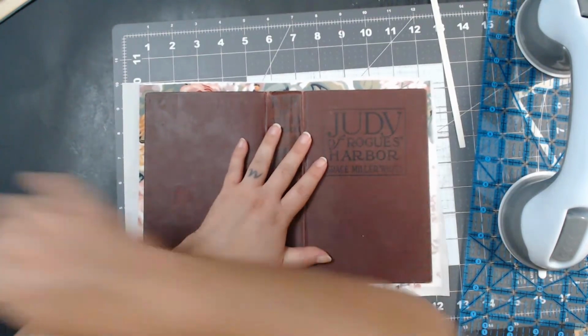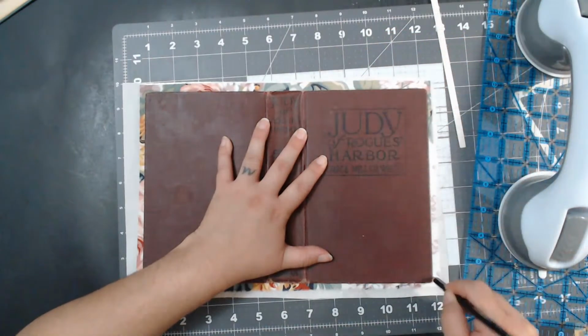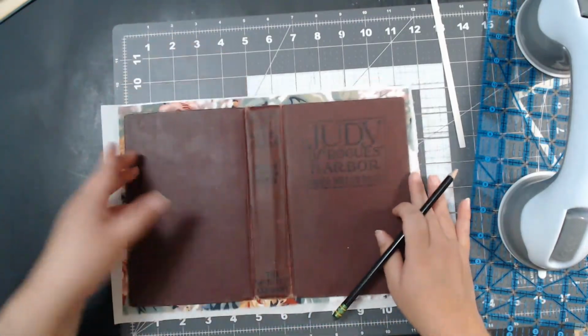Hang on, I'm going to do this one the easy way, which is marking on the fabric exactly where I need to cut it. I should have done this to start with.